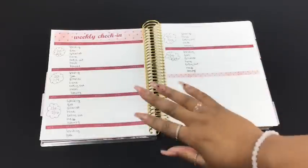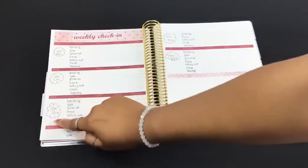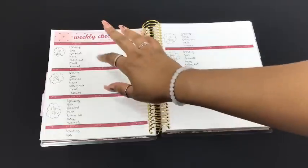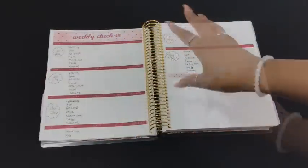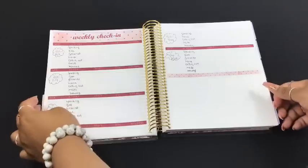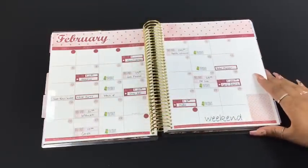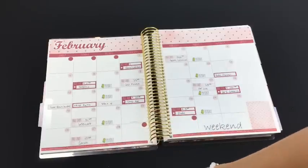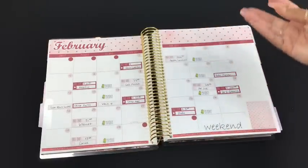All right, y'all, so this is my weekly check-in page. I did go ahead and put the dates under week for each week. So technically we have 1, 2, 3, 4 and a few days left in the month. I'm not completely sure how I'm gonna do that because it's a midweek situation for that final week in February, but I'm guessing we'll figure it out as we get closer to that time of the month. So this is what we're looking like so far.